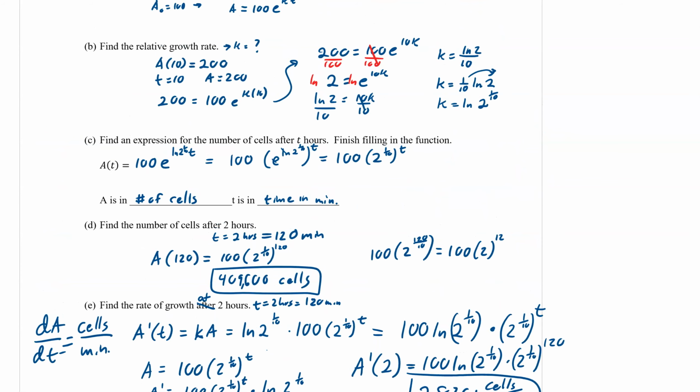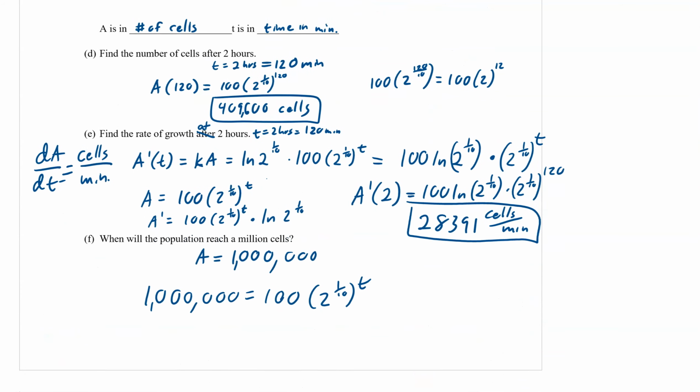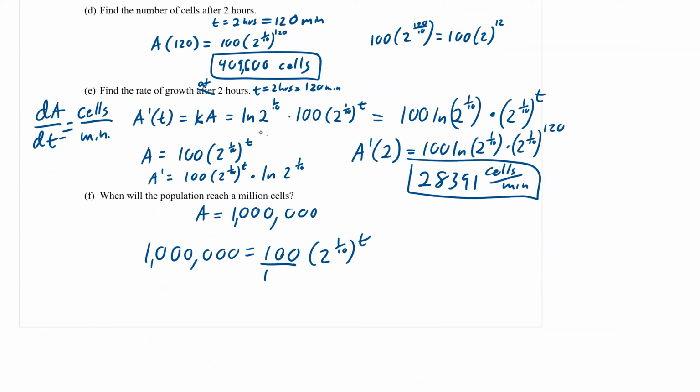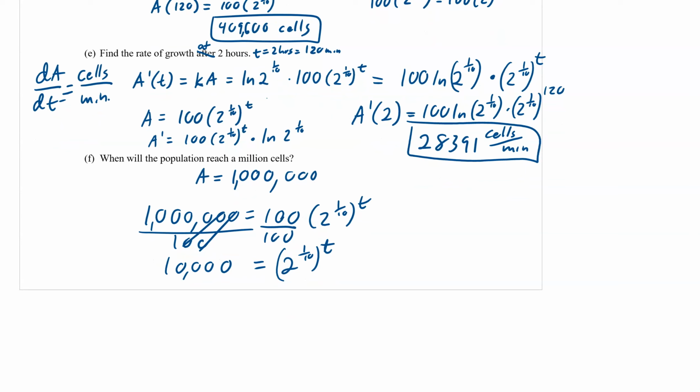So anytime you're looking for an exponent, you take the ln. Okay, so first we're going to divide by 100. We kill off 2 zeros, so we have 4 zeros now. So that's 10,000. All right, and you can use log if you want, but I'm going to use natural log, ln. So we have ln of 10,000. You can even rewrite it into exponential form, but I like doing this.